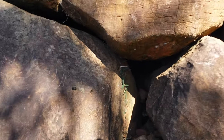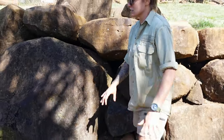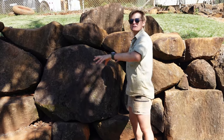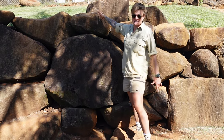Leaking is definitely not the correct term. We want this rock wall to stay bold and beautiful forever. So what we're gonna do is pack some more dirt in there, get it to stay like that, but we're gonna add plants to hopefully retain that soil in there and make it structurally a bit more sound. You should see the hole up the back. It's crazy. It's very deep.